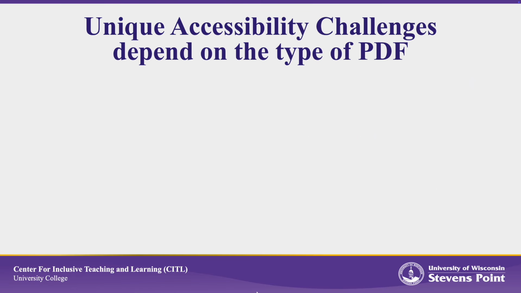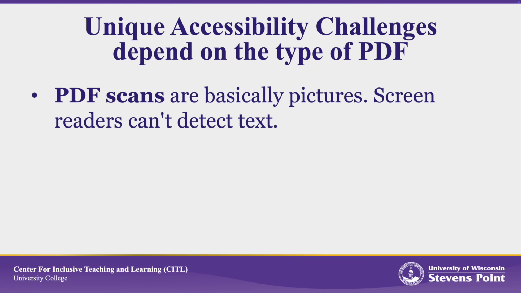There are a lot of kinds of PDFs, and different kinds present us with different challenges. First, we have the old PDF scans of documents, chapters, journal articles, what have you. These are typically just images of text. As with other images, the images of words are not compatible with screen readers. You can't really make meaningful alternative text for them, so these are functionally 100% inaccessible.